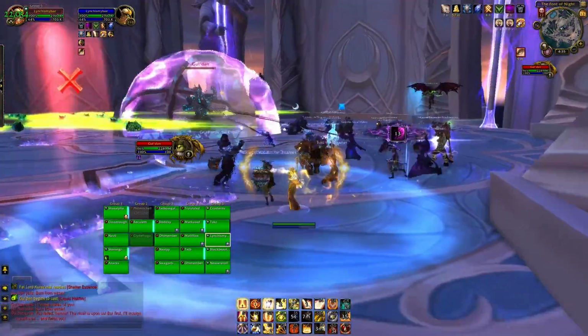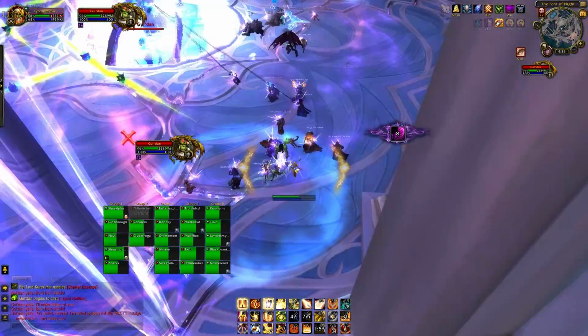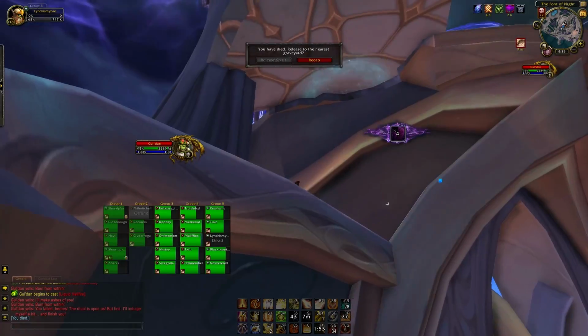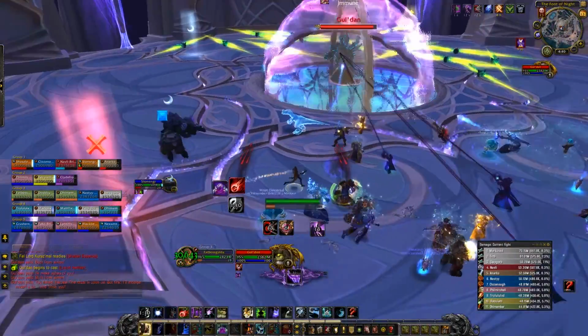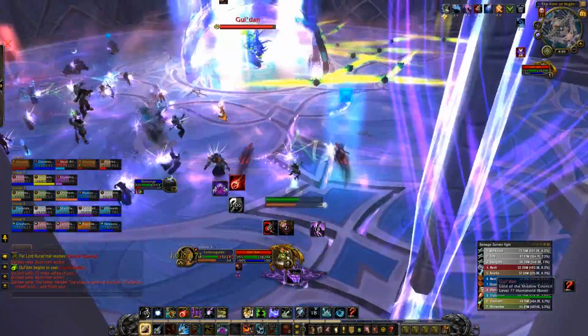But right at the start of the phase, he'll knock everyone back, and if you're stood in certain locations, you'll actually be completely knocked off the platform. This happened a couple of times. It's best just to be close to him, because he also destroys all the structure around you as well, and they don't act as walls anymore, so you can just go straight through the walls. Yeah, it's pretty bad, so don't get knocked off.